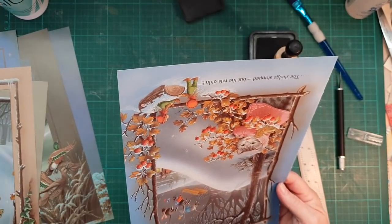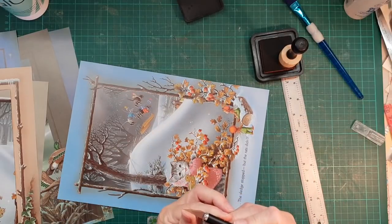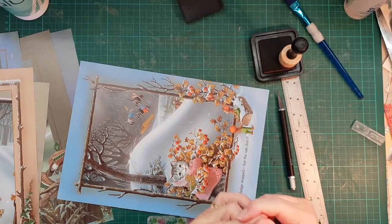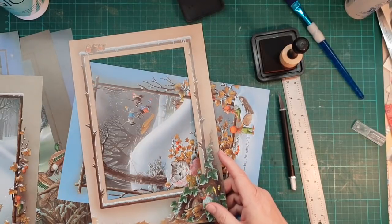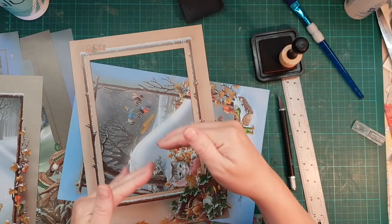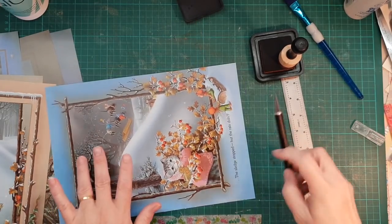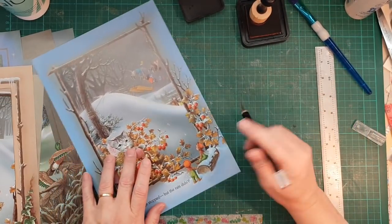Okay, so now this one is a little bit more tricky. I have got glue everywhere. Now to be a little bit more involved in that, what I want to do is get some of this paper and maybe tear and roll over the edges, and maybe make some leaves and really give it that nice 3D element. Put a bit of work into them because they are going to be rather special.